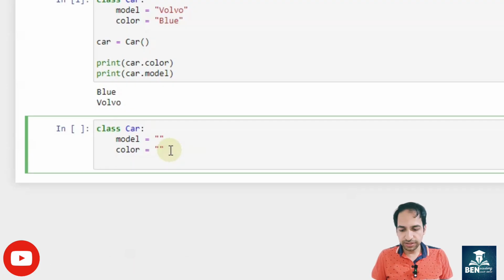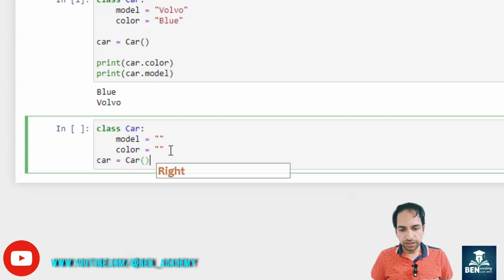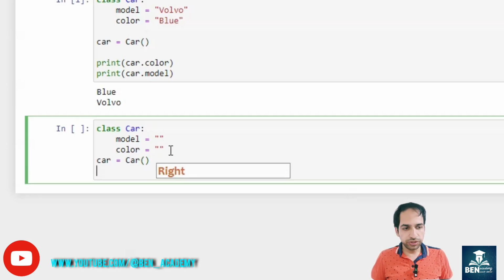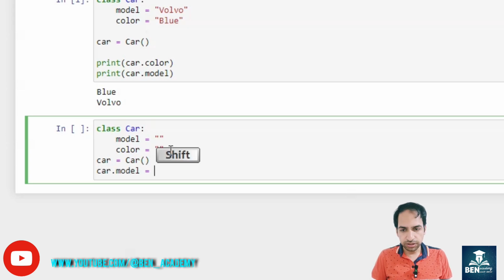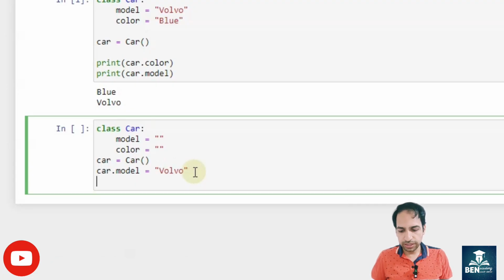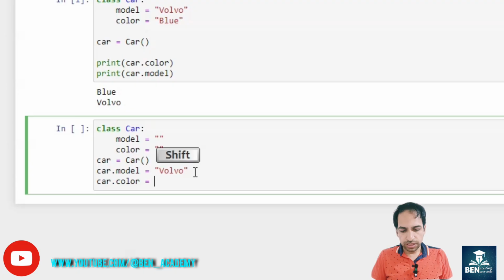So if I write car equals Car, the class, now I can define the model and color for this car. If I write car.model, in this way I can define the model of the car as Volvo, and also I can define the color of the car as blue.